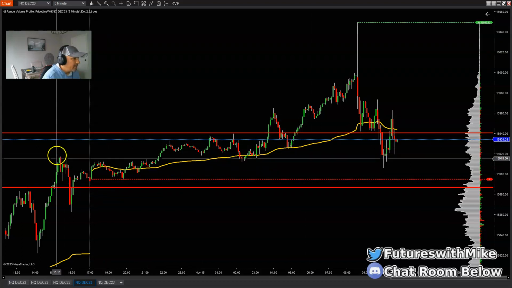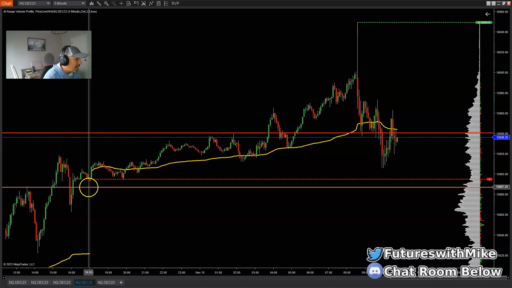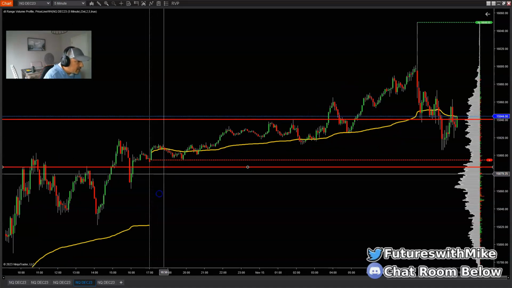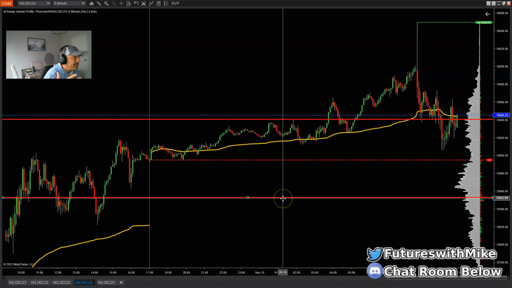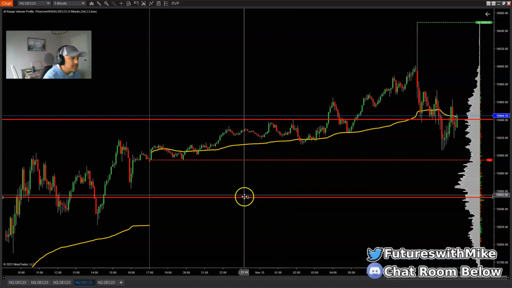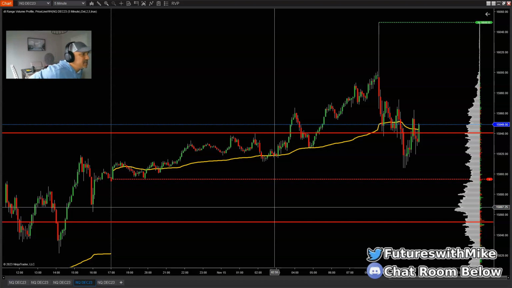Below us, if we look here, there is a demand zone resting down here around the 87.5 area. I'll take that back, I'm sorry, guys. Let me take a look again. I meant to bring this down here. This is actually a demand zone right here, down here around the 50 area. So there's a major area of demand on the 5-minute chart. For those that may trade the 5-minute chart, I don't do that. I'm just showing you examples. I can see it on the 5-minute and on the time-based charts, but I just prefer to trade the range charts because they're just cleaner to the eye to me.